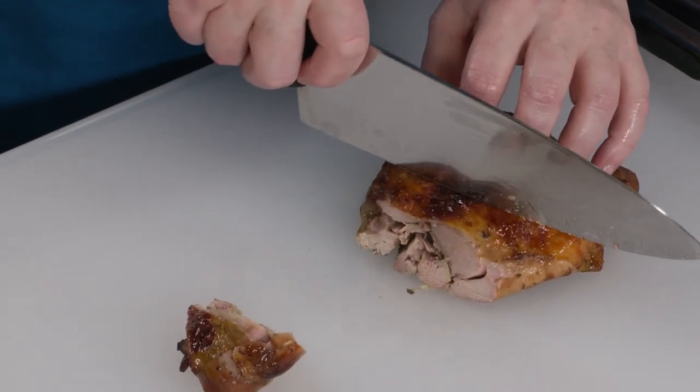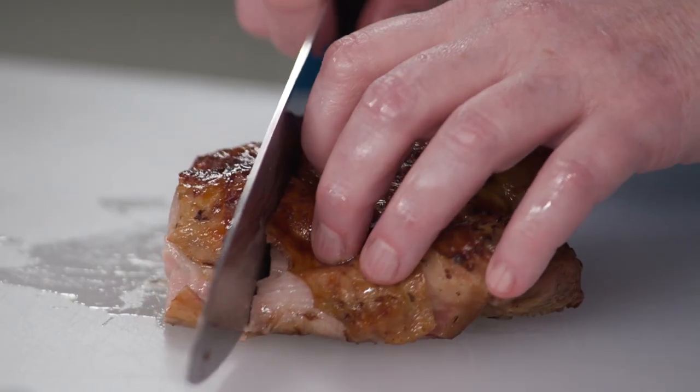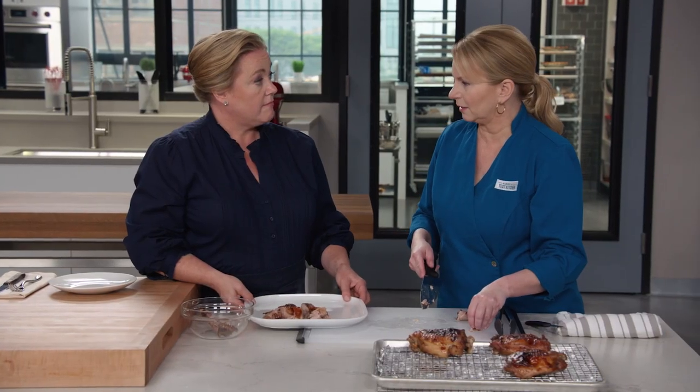Oh, look at that meat. It is so tender. Almost falling apart. You can see steam coming out of there. That turkey thigh is still hot. Super juicy. Look at that. I've got to go ahead and bone out these turkey thighs and then slice them too.